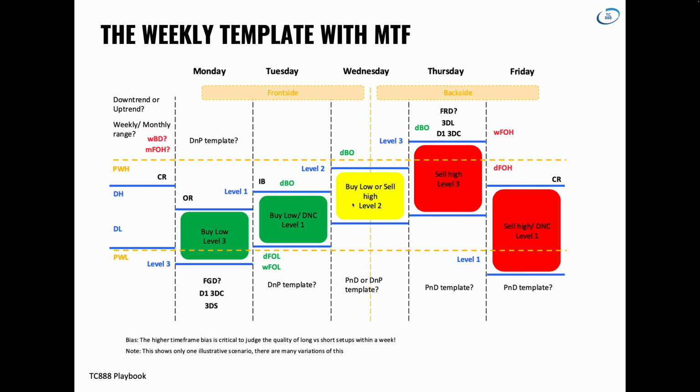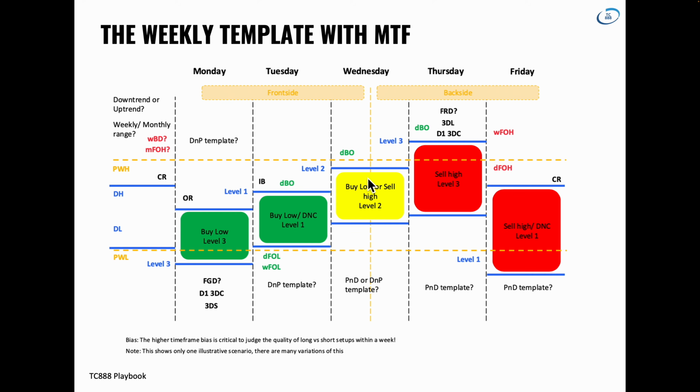So the weekly template, there is also a video on that in my playlist if you'd like to go in depth. The weekly template is one of the key elements of the Stacey Burke trading system. You always have front side and back side. Front side builds up the week, liquidity distribution on both sides, and then back side Thursday, from there it typically spreads out, so you get a pump and dump reversal week or a parabolic continuation week.